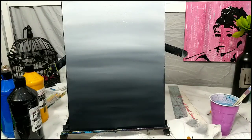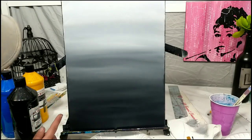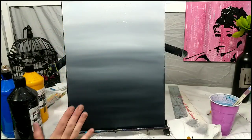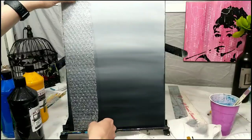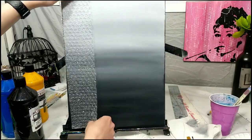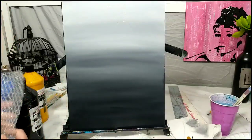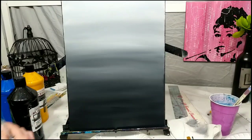Okay. So for our next trick, it's going to be bubble wrap. Now, this is going to be a trick because I'm going to try and keep it on the easel when I do this so you guys can see it properly. But if you're not painting with an easel, or if you are, you may want to lay it flat. For those of you that got kits with me, I tried to cut these pretty perfectly, of course, because I'm not abstract. But anyways, I tried to cut these about this length. So first I'm going to wait for you guys to tell me you're ready, because I don't want to move on without you.